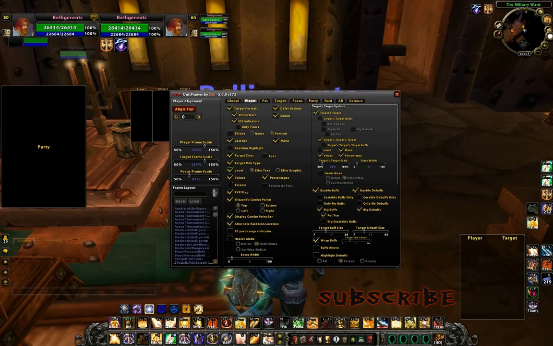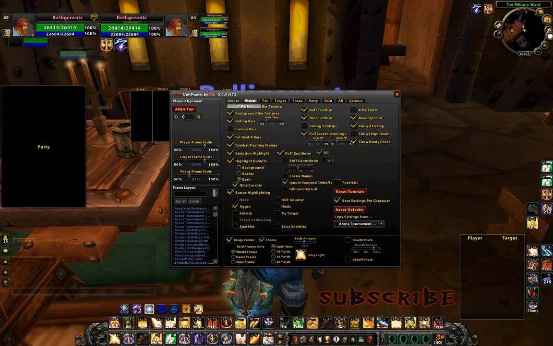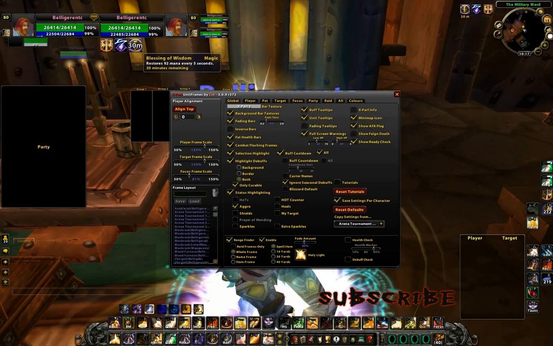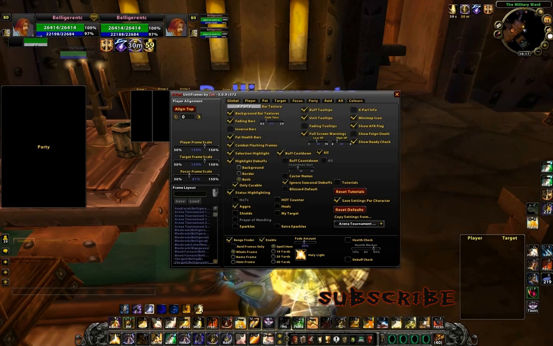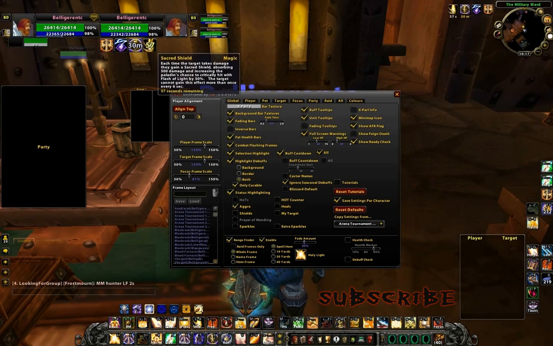Okay, what else here for XPearl? Right here in the middle of the screen, a lot of people don't have this on for some reason. Where it says buff cooldown, you need to have that checked and the all button checked. That makes it so spells, like for example here, you see how Blessing of Wisdom has a timer on it? And let's see here, Sacred Shield, how it has a timer, and you can see the background slowly fading.